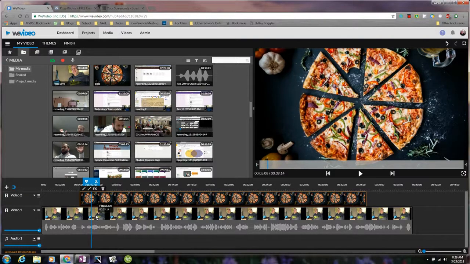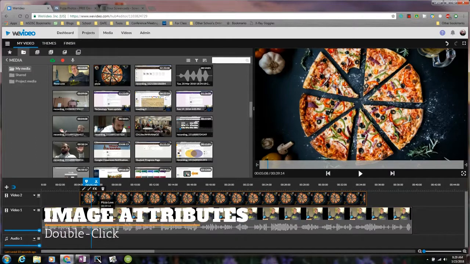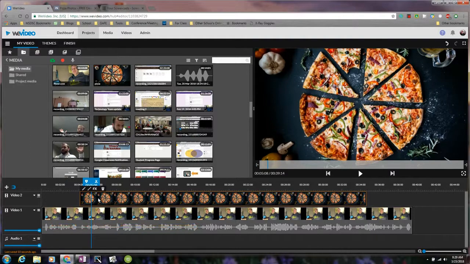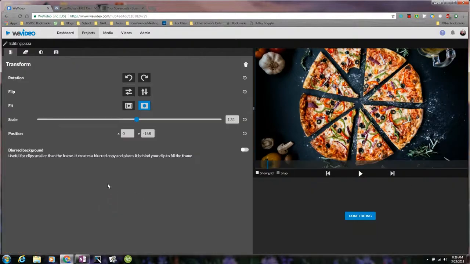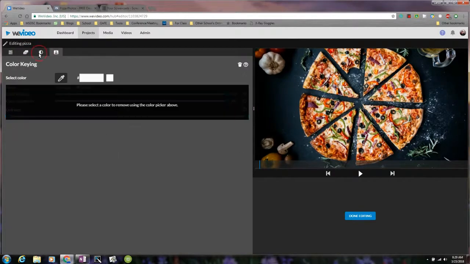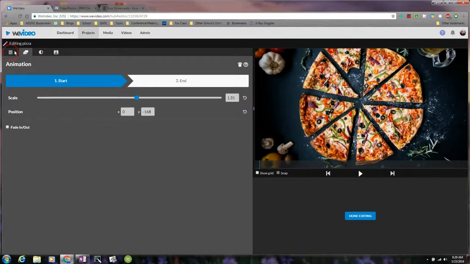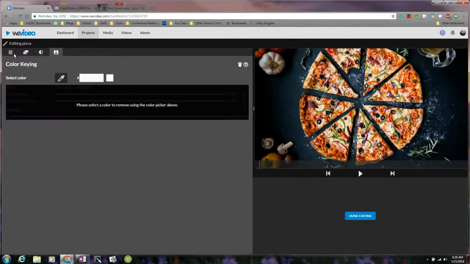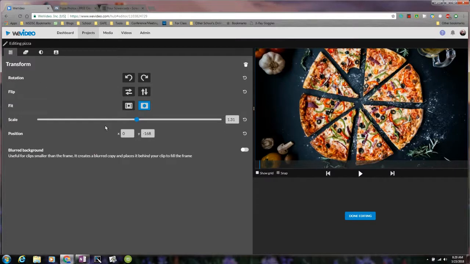Whether you're dealing with video or whether you're dealing with pictures, you can change the attributes of those items. And so to change the attributes, remember this, anytime I talk about attributes, you double click on the item. And so when I want to change the attributes of this picture, I'm going to double click on it. It's going to take me to this menu, and you have lots of different options. And in fact, if you do this to a video clip, it has even more. And so these are different tools that you can play with up here and try out. Today, we're just using the transform feature and specifically the scale option that is located right there.